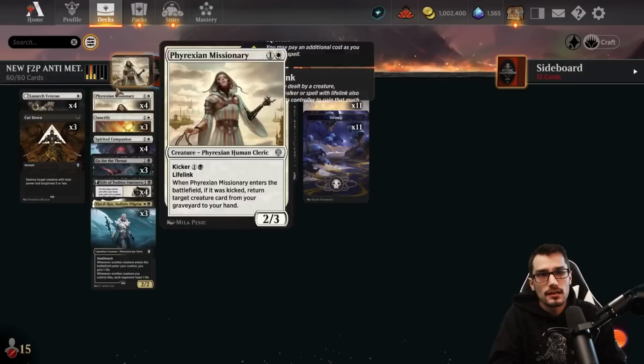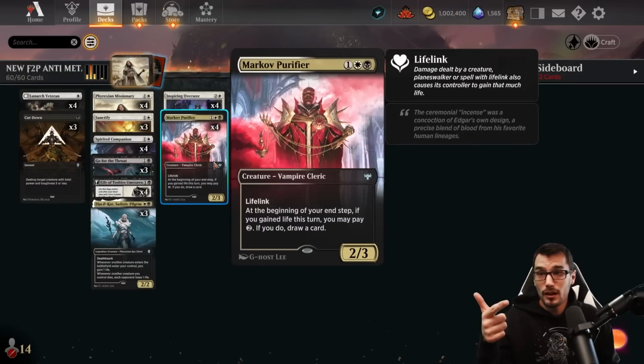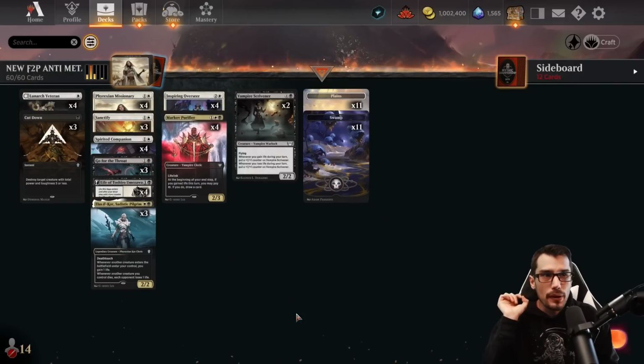That, of course, will help you trigger the Purifier and draw. We talked about this. There's the Phyrexian Missionary for 2. It's a 2/3 with lifelink. You can kick it for an additional 2, and if you do, return target creature card from your graveyard to your hand. This is phenomenal because there's a lot of high priority removals in the build. The Pilgrim is going to get dunked on immediately, right? The Purifier probably going to get dunked on immediately as well because these are our best engines of the build.